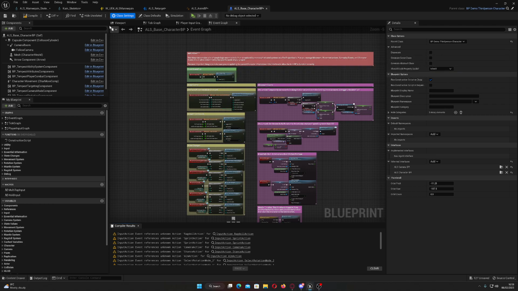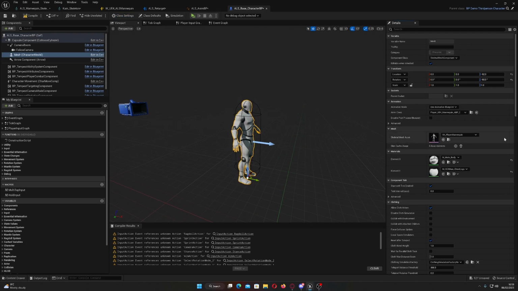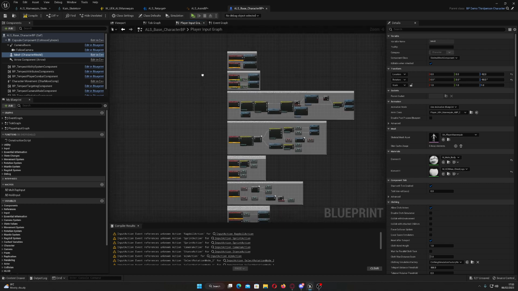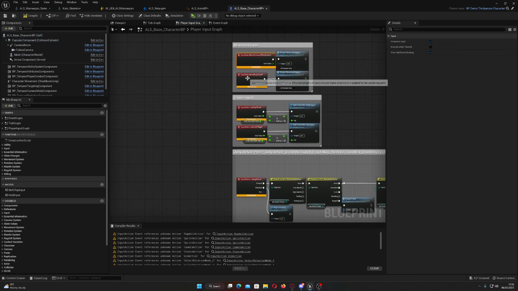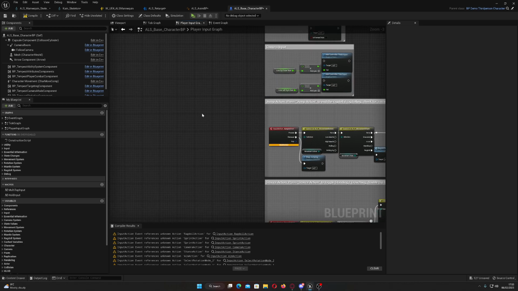So now that that's done, you'll notice there's a whole new camera. We can just click that, and it will revert to basically the whole system now, the default model and animation blueprint of the Tempest. And in the player inputs, you can take away these four because the movement controls are being used inside the Tempest player controller with enhanced inputs.